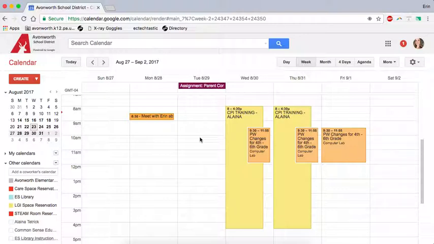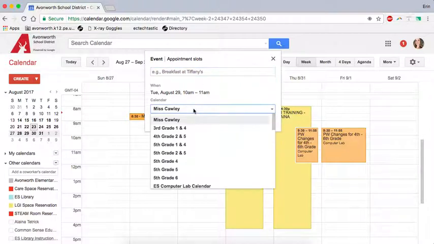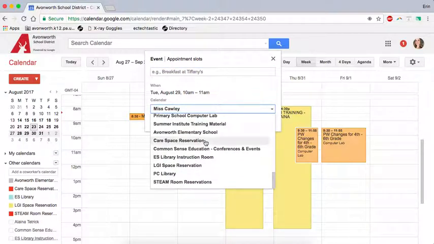So if I needed to create an event for Tuesday the 29th at 10 a.m., the first thing that I would do is just click on the calendar at 10 a.m. You can create an event simply on this page by typing in a title and changing whatever calendar you need it added to. Changing the calendar that you need it added to is the most important part. That's what we're going to spend the majority of the time in this video talking about. So you would select LGI space if you were to do it in this simple, quick way.